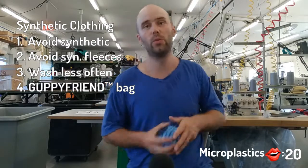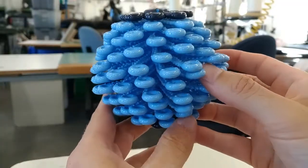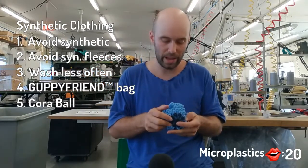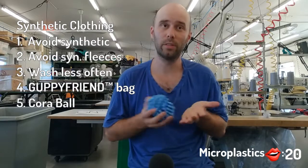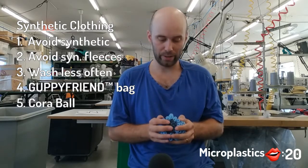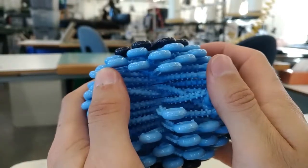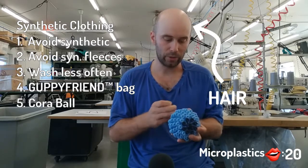The second thing you can do is use a Cora Ball. The Cora Ball is made by scientists in Vermont who study the ocean and they were inspired by corals. Also, ironically, made of 100% plastic, but the plastic is recycled — so that's a good thing. It is made in Vermont — so that's a good thing. I must confess that I am a little bit disappointed by the performance of the Cora Ball, which should capture about 26% of all the fibers. I've used it like 15 to 20 times and I don't see anything in it. I only see hair. So that's another thing that the Cora Ball does — it captures hair. So that's good.